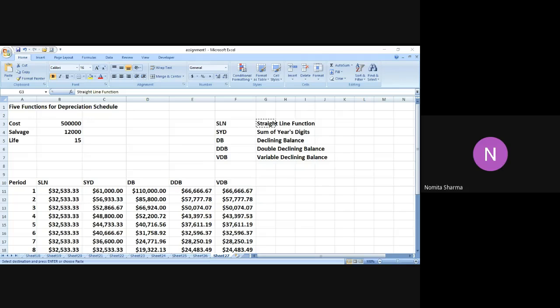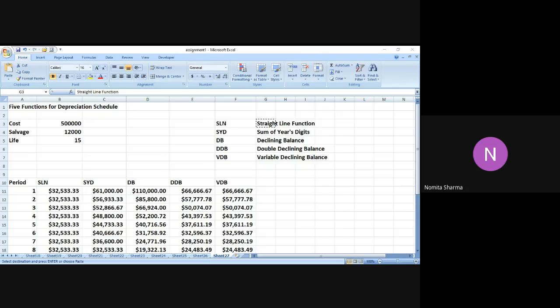So we have done today a depreciation statement with the help of the 5 functions. And they are very easy. As you can see, we have to just put the values, and the best part of Excel is that you have to simply remember the function, and the format of the function will come automatically.